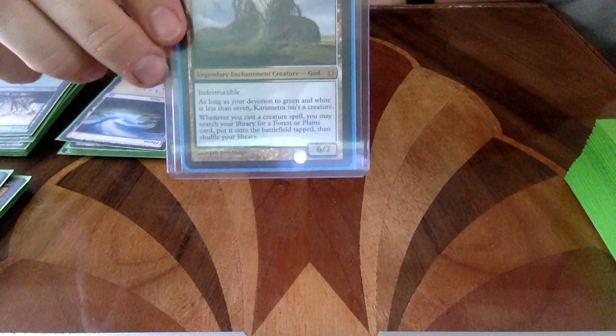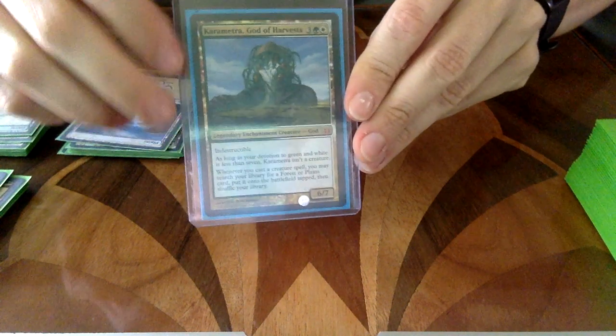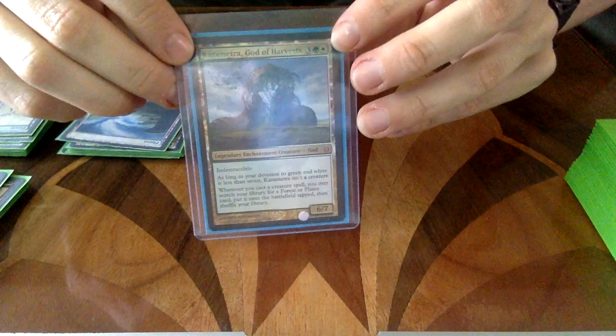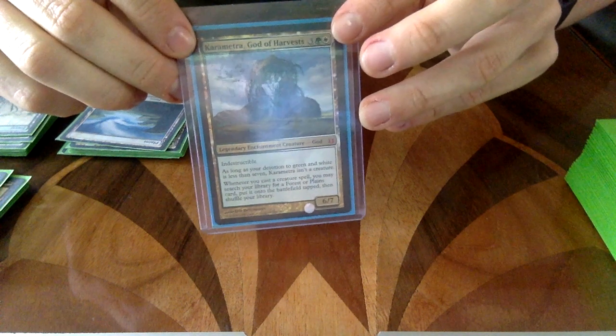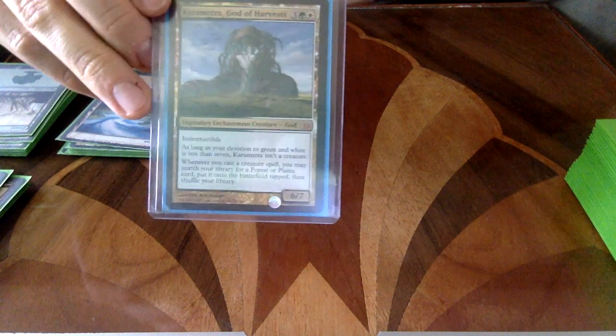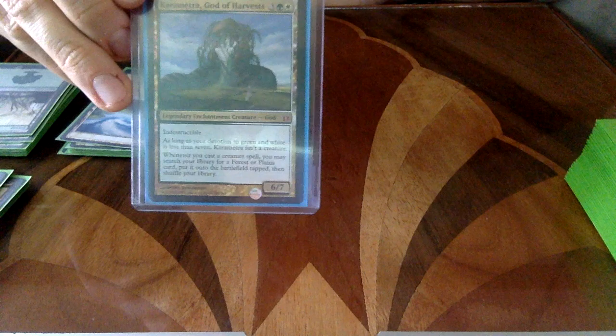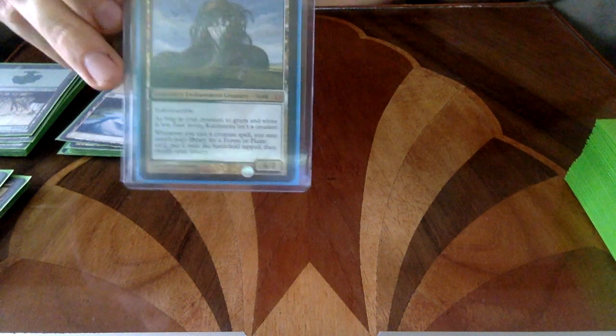But when she is a creature and you do have that devotion, and just a reminder if you don't know, the devotion to a particular colour is the number of pips of that colour, so these little symbols here in the converted mana cost, the number of those symbols you have of those colours. So whether that's 7 green, 7 white, or a mix of green and white that adds up to 7 or more, your devotion is that amount.